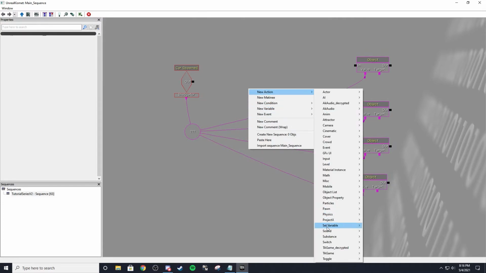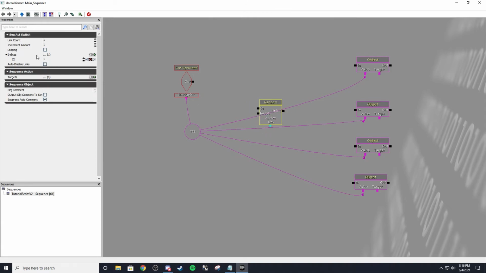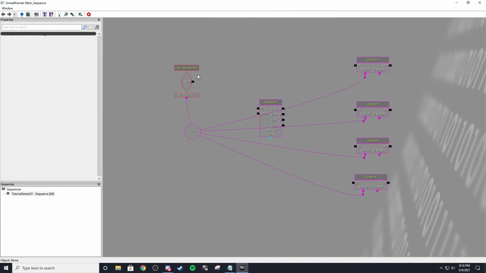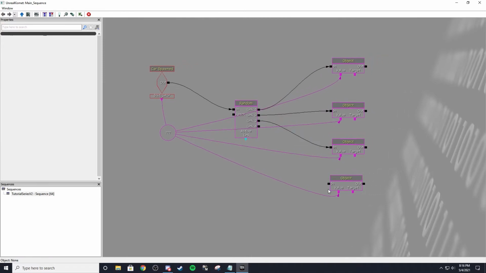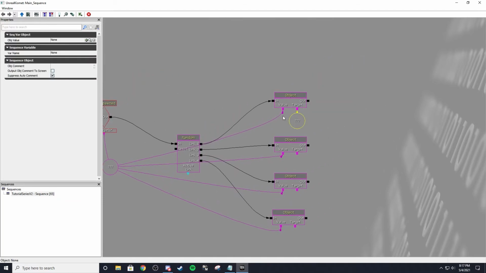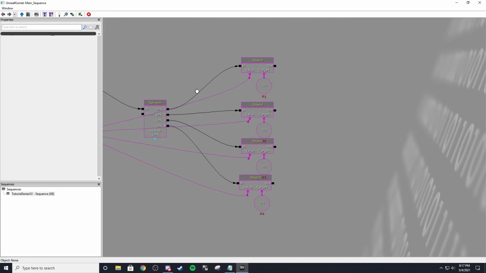And then we'll do new action, switch, random, again, looping, auto-sable 4, since we have 4 objects, 1, 2, 3, and 4. And then right here I'm just going to create the name variables. So if I want player 1, I'm actually just going to type P1 just like that. That's going to be easy later. P2, P3, P4.